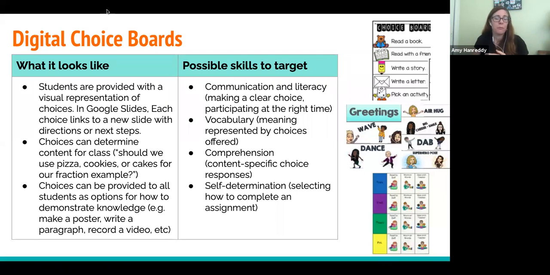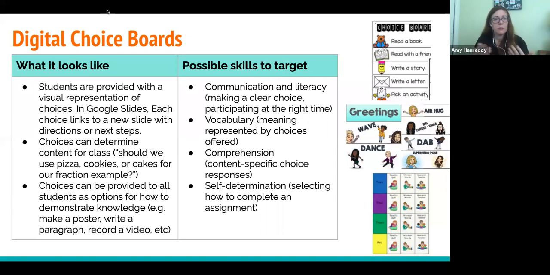If you are familiar with Bitmoji classrooms, which are really popular among teachers right now, that's really a fancy version of a digital choice board, which just means that it's a slide, and it can be a Google slide, or it can also be done in PowerPoint. And when the student clicks or presses on one part of it, then it links to something new. So it could link to another page, or it could link to another slide within a presentation.